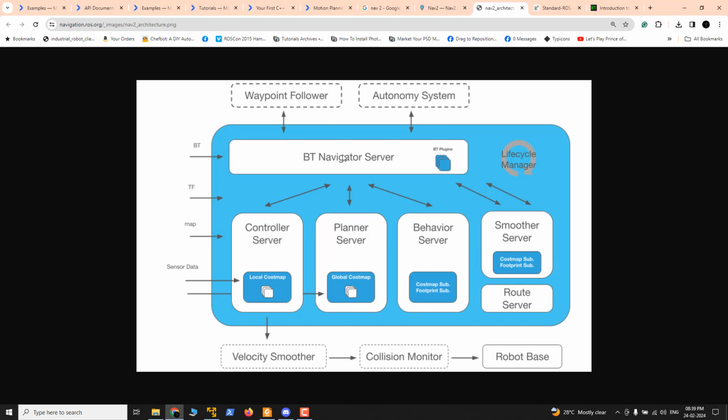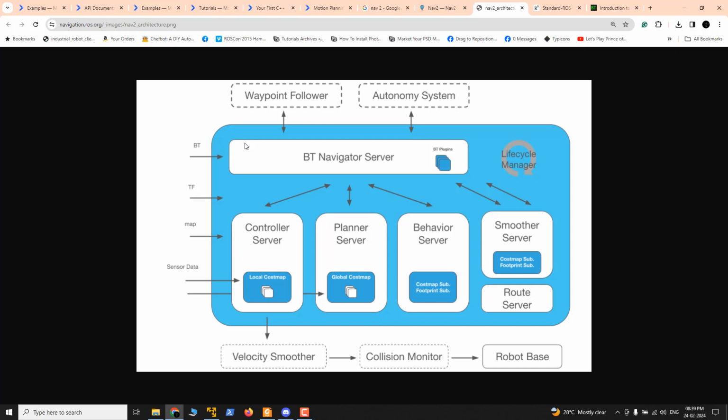But the behavior tree, the BT Navigator Server, is the main key here. You can feed a BT, that is a behavior tree, and the robot will be moving based on the BT instructions.